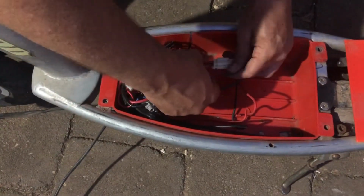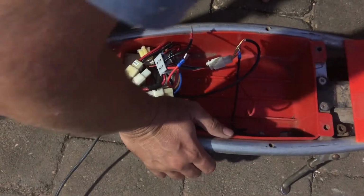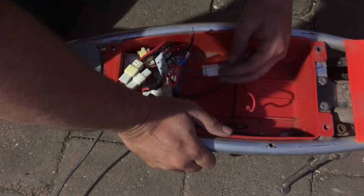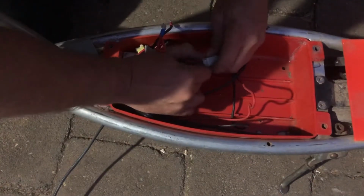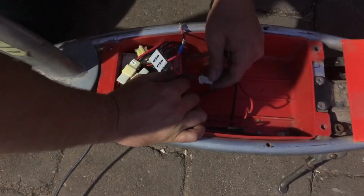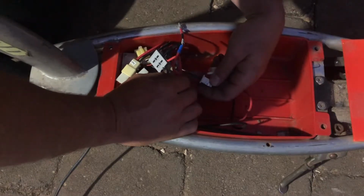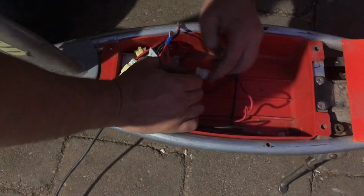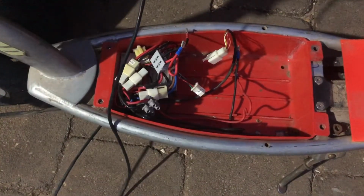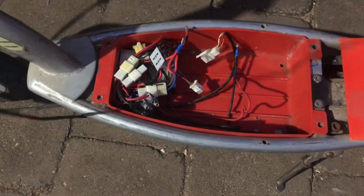What's going to be interesting is I can see this speed controller straight away has got four wires going to it. So the throttle has got four wires, where the one off the E100 only actually had two wires. So I might actually have to go do a little bit of research or a little bit of trial and error to kind of work out what is happening with the controller. It looks like it's got a negative and a positive, and then a green and a red. I kind of noticed with the E200 that had lights, and the lights indicate whether it's powered on or not, which the E100 didn't have.